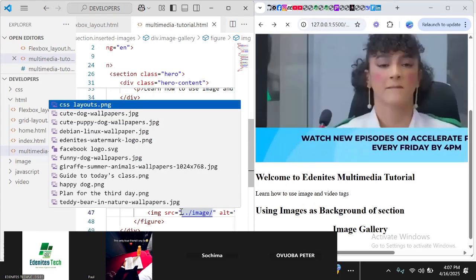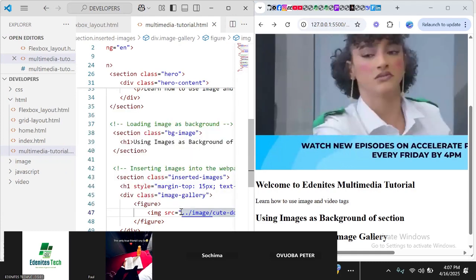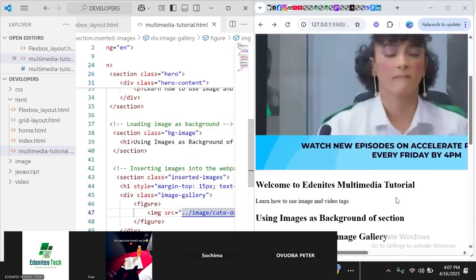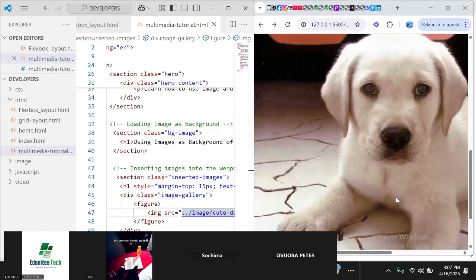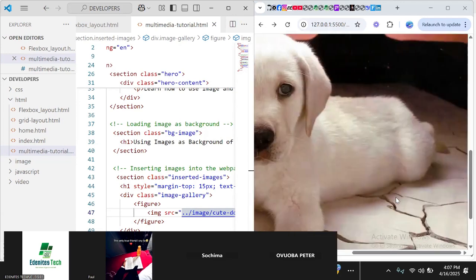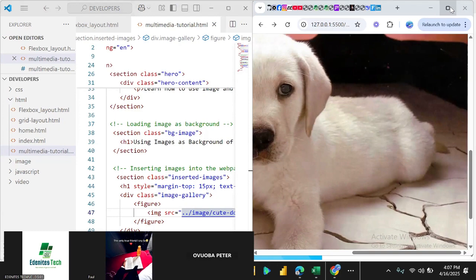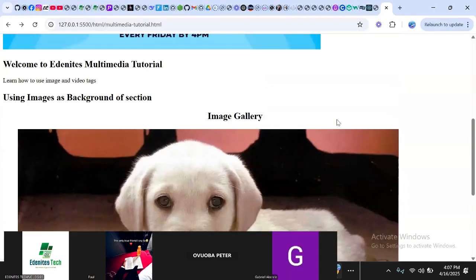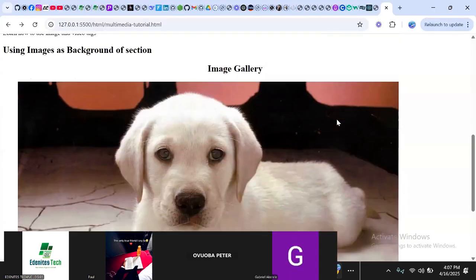Supposing I choose this first one, a cute dog, the image appears. A very cute dog, you're seeing it. It appears as big as it is until it is reduced. There could be images that ordinarily are larger than this one, and they will make your web page overflow on the left and right, the horizontal axis.